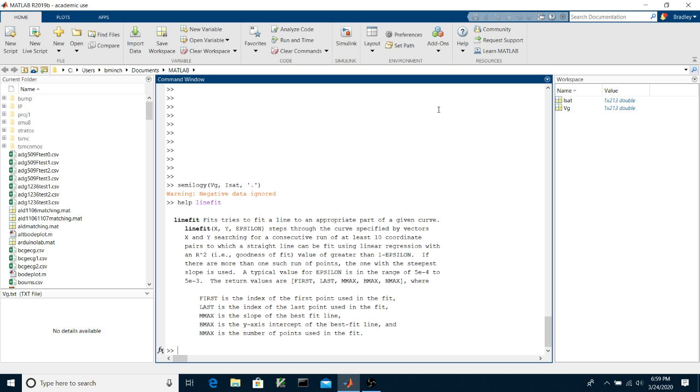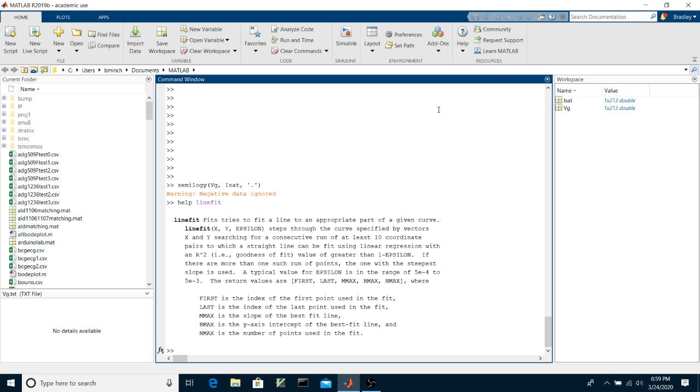But instead of doing linear regression on the whole set of x and y values, it tries to find some consecutive range of at least 10 data points that fit a straight line to within an r squared value of at least 1 minus a third parameter, epsilon. Epsilon's a small number. A typical value would be in the range of 5 times 10 to the minus 4 to 5 times 10 to the minus 3.